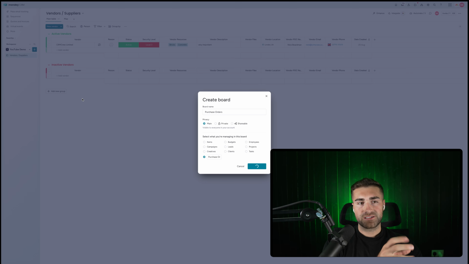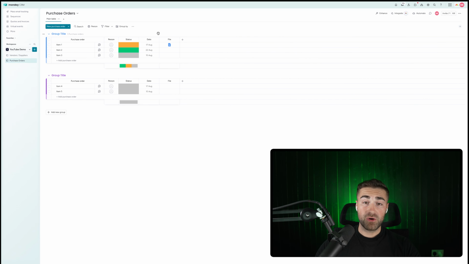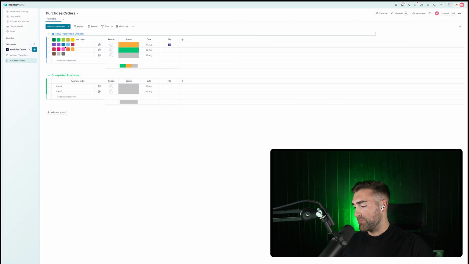So the key things that we're going to really want to capture on the purchase order board, and I'm going to keep this really, really simple, is ultimately just, let's go new purchase orders, and then we'd have, let's say, completed purchase orders. Now, this doesn't necessarily have to be for purchase orders. It could be just for projects, and then you would associate all of your vendors / suppliers with a particular project. The reason I like doing the purchase order stuff is then we can assign a specific value for a specific vendor or supplier, and then you can get the totals. If you're doing it for projects, it would be more difficult to track.